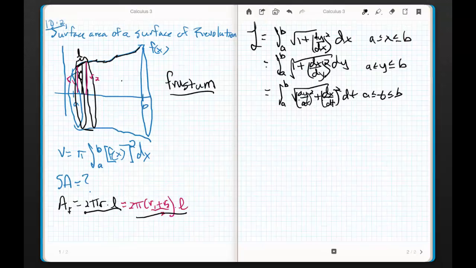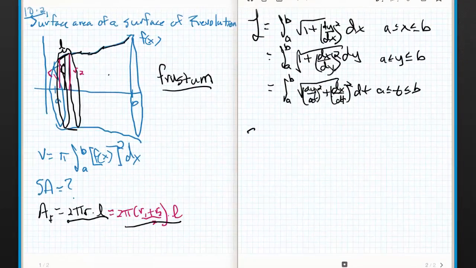So if I have the equations for arc length, which we've already used, and I have this new equation for the area of a frustum, such a strange word, which is already created, if you think about it, by revolving a line around an axis, which just gives you part of the cone, then I can combine the two to get the overall surface area, which is really simple. So let's take the surface area of a solid that is wrapped around the x-axis, and therefore we have a function of x.